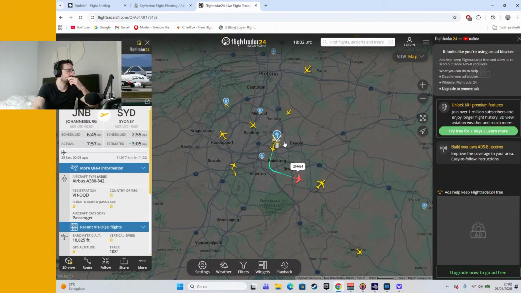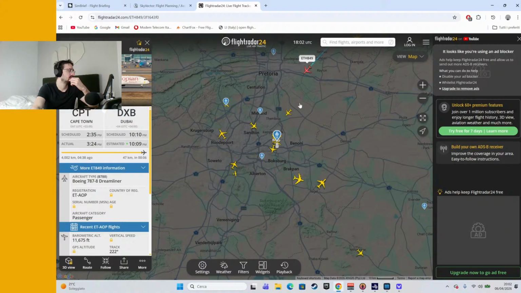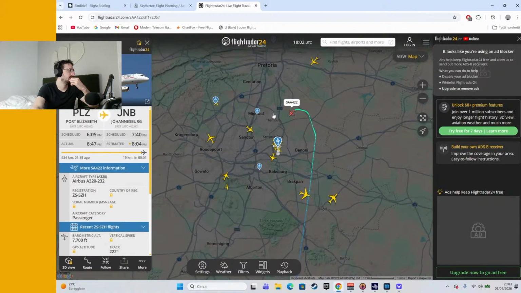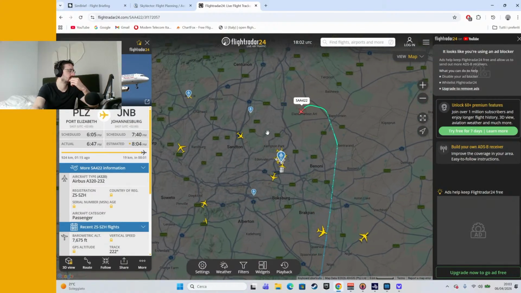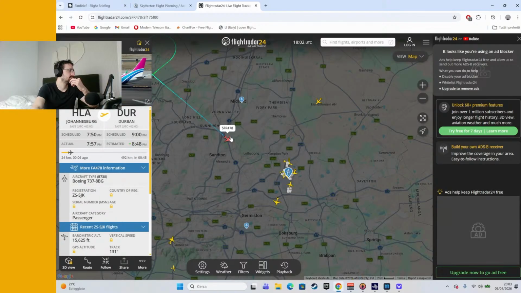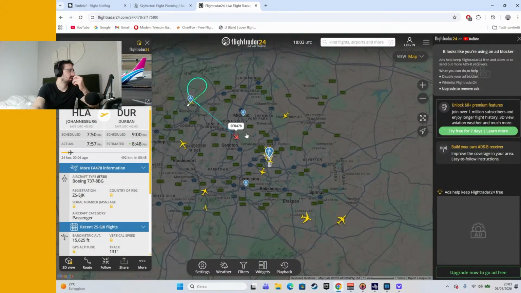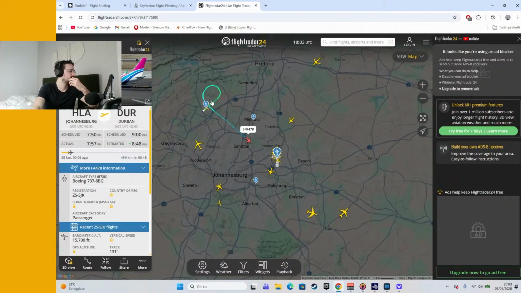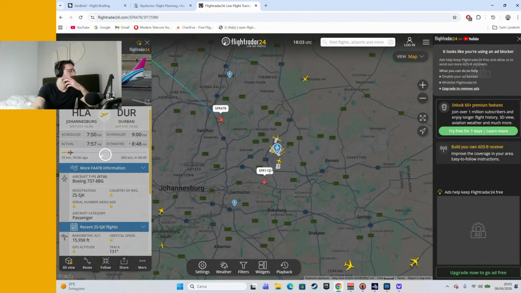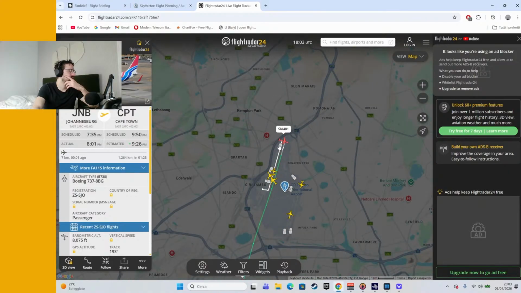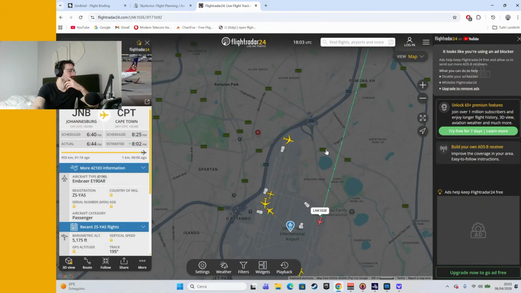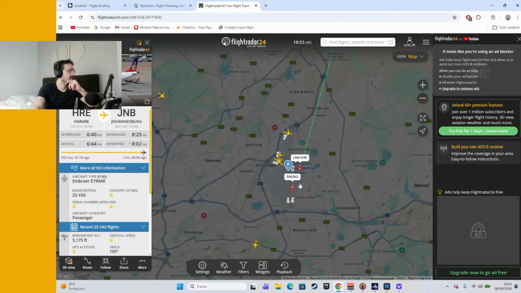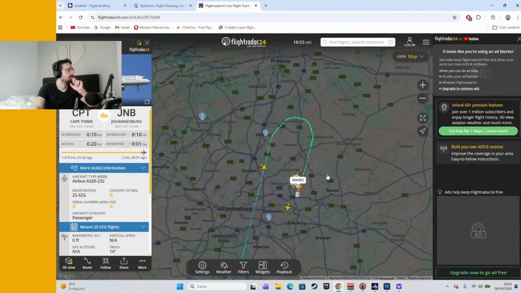Wow, Qantas. Cool. This is on final, this is on final. Interesting. Some takeoff, some landing. Yeah, definitely busy at the moment.